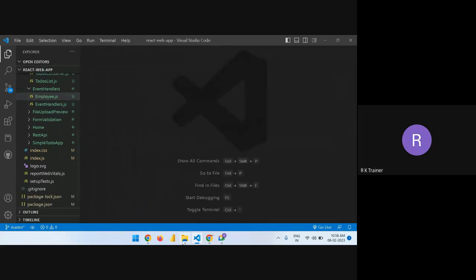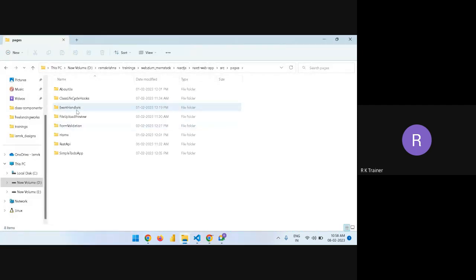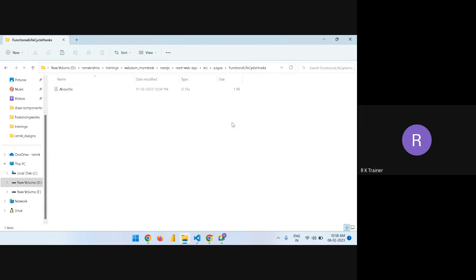Now let's start the discussion related to the functional lifecycle hooks. The theory, the description, the differences, the distinct features, everything will be given in documentation format in the blog, and of course I will also be providing a documentation. But for timing, I give preference to the practical-oriented part. Of course, we will discuss theory. I don't say we are not going to discuss the theory concept. We are, but in elaboration to help remembering. The points and differences, point-wise, in tabular formats, whatever it is, we'll provide in the documentation.